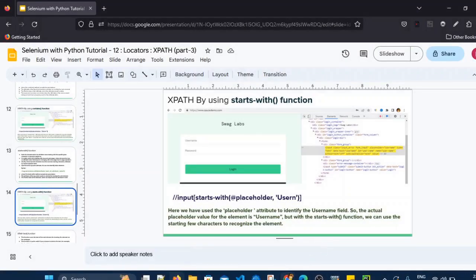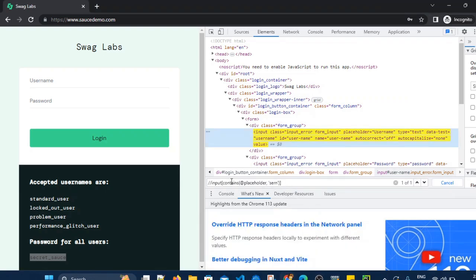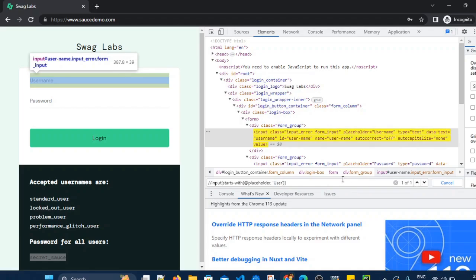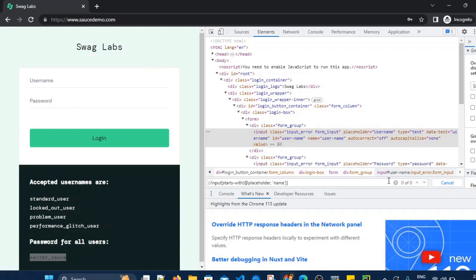So if I go to Chrome, let's create the XPath by using starts-with. Here, instead of contains, I will simply use the starts-with function @placeholder. If you see here, I use USER, then it is able to find that element. If I simply put USE, then it will also find the element. But if I use the end part of that value, let's say name, it will not be able to find it, right? So that is the difference between contains and starts-with. In contains we can use any partial value from that value, but for starts-with we have to start with the starting value, that is username. U should be at the start, so user, and it will be able to find that element.